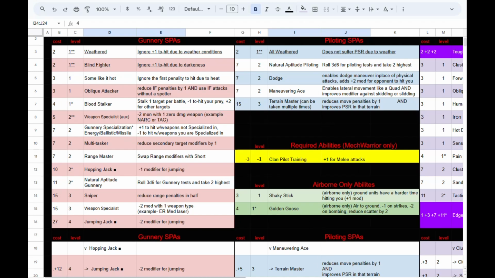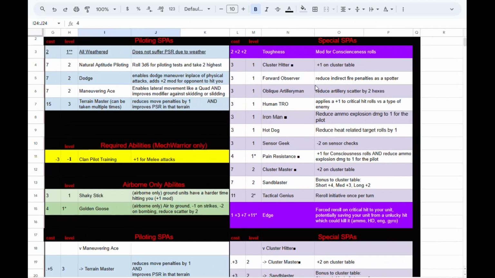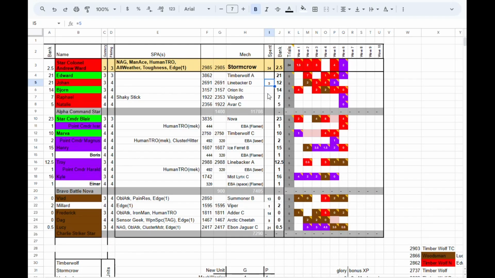The abilities that increase the cluster table would be nice if he didn't run a mech that brought Streaks, and whenever you hit with a Streak, you hit with all of it. But he does bring a bunch of ammo, and he's dependent on that ammo, so I would really like for him to, 1, stay awake, and 2, not take a bunch of damage from ammo explosions. So he's going to get at least pain resistance. So we're going to go back in here and add 4. So we've got 8 points left. I'm going to add pain resistance.